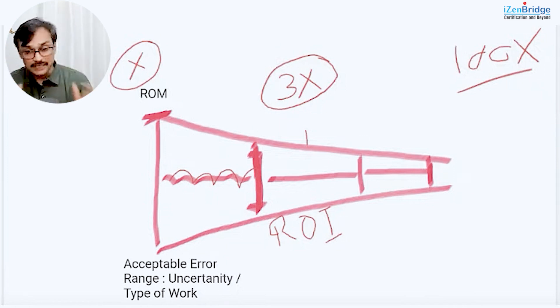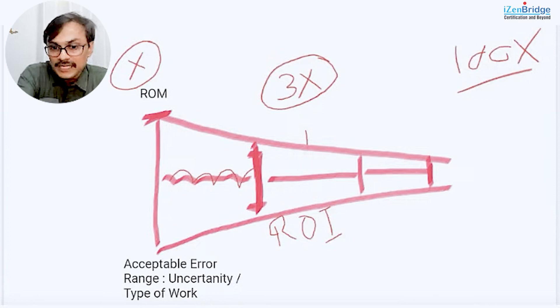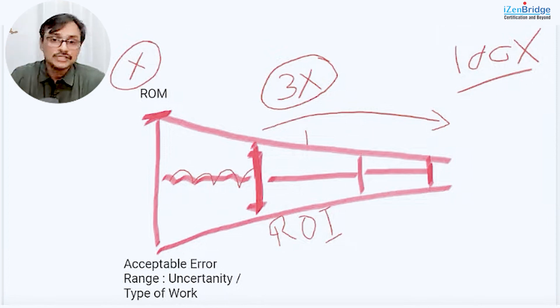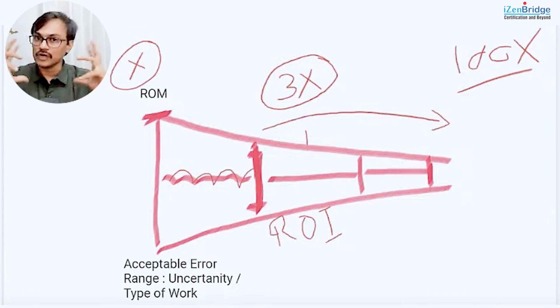Many times as a project manager, even in the PMP exam, the problem is we say oh we have spent more money but we don't forecast how our end budget will look like or end time will look like. So as a project manager, whenever I am telling I'm spending more money, I need to give some forecast also. And based on all this I bring it to my stakeholders, they will take a call. It's not my business.